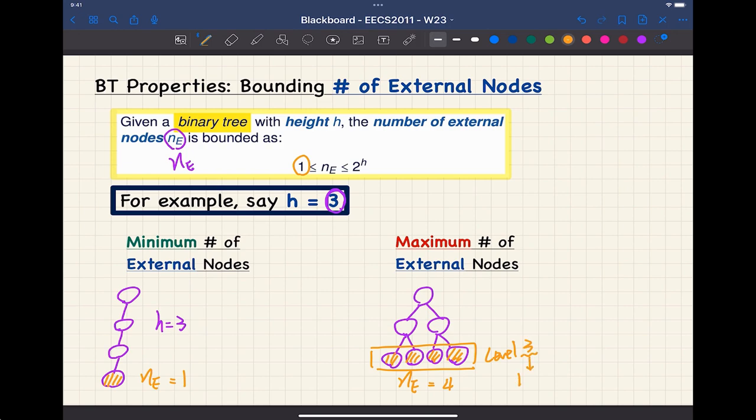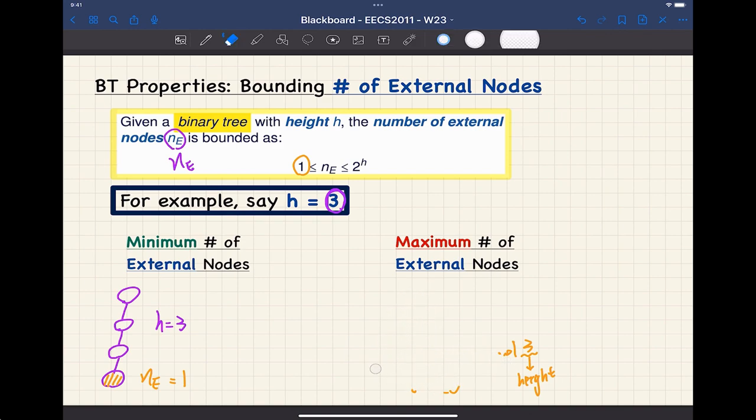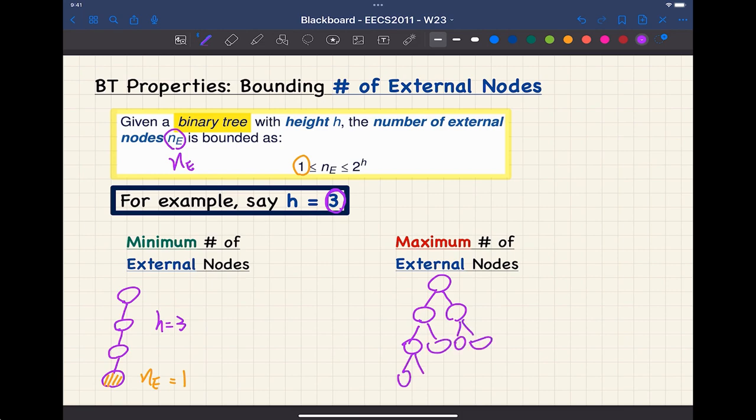And the three over here is, of course, the height. I think I didn't draw that properly, so this is only up to two, right? Let me draw that again, just to be precise. My apologies, let me do it once more. Start with this, level one, and then level two, there we go, level three. That's the one. Over here, these will be all the external nodes we have. This will be level one, two, and three. And the three here corresponds to the height. Now it's correct, okay? And now, how many nodes do we have?